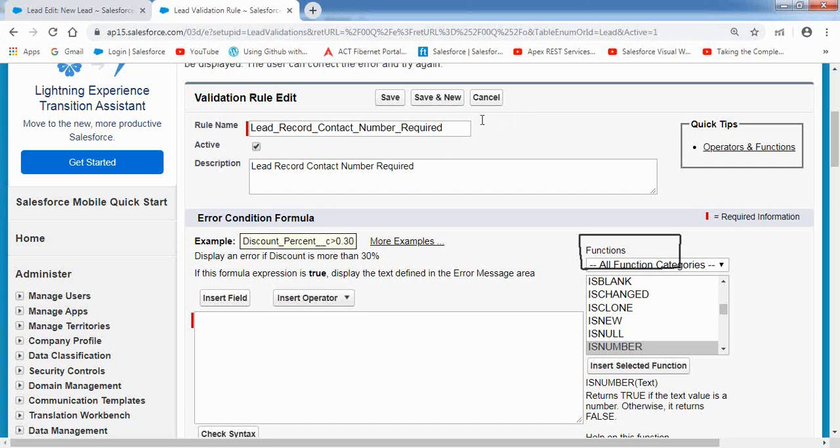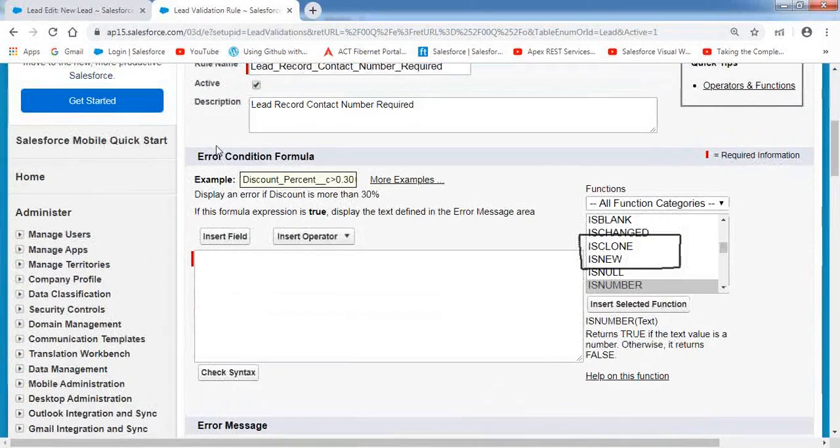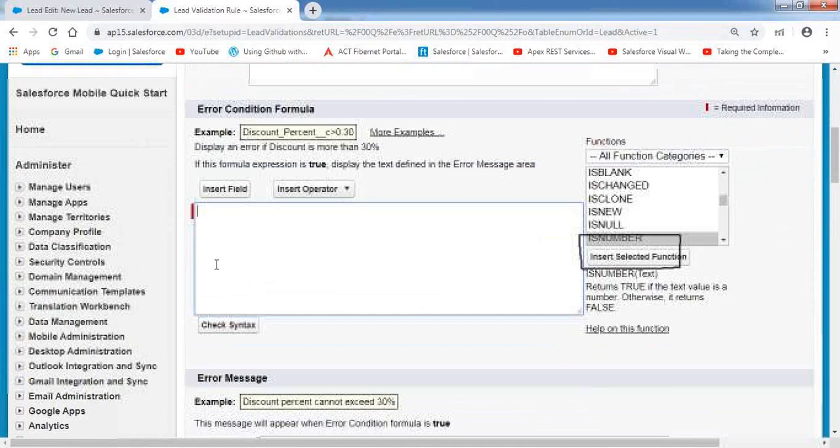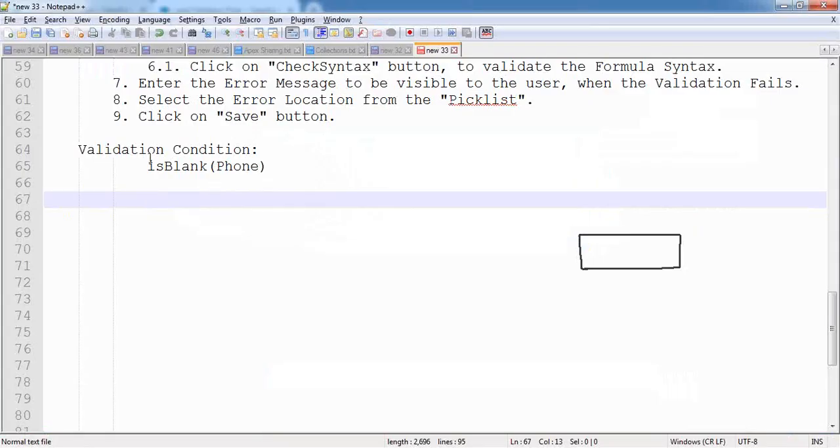You can give any rule name, whatever you want, but please give the rule name in a meaningful format. Whatever the purpose for which you are creating the rule, the purpose should be there inside the name itself. Okay? Now, once you have specified the rule name and the description and made the rule active, specify the rule condition. In order to specify the rule condition, the formula editor is available here. Here we can type the formula. What is the formula condition you want to use?